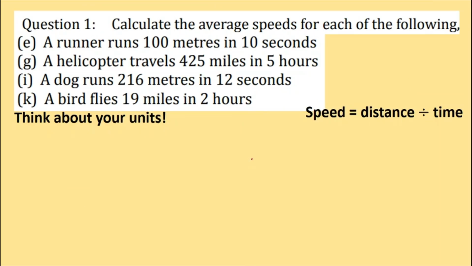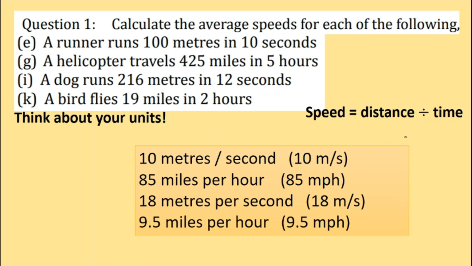Here are 4 questions, pause them, have a quick go, make sure you're happy with calculating these, and I have given you the formula. I would recommend you have that version written down as well at some point. Okay, the answers for these are shown here. I've shown them both in words and the shorthand. Notice that miles and meters are both lowercase m's, so they can be confusing. So sometimes for miles, if it's just miles, we'll use mi. Okay, I tend to just write out miles.